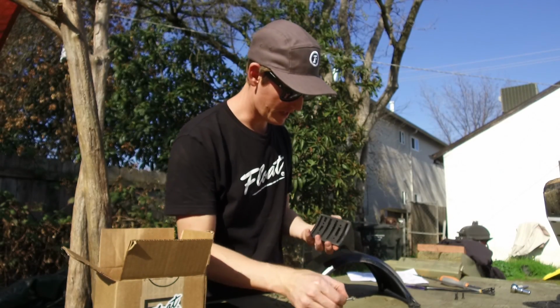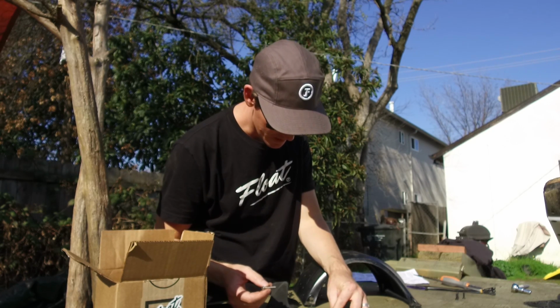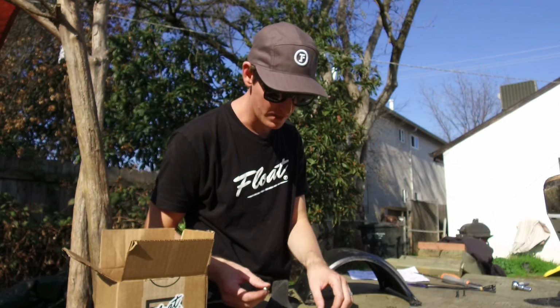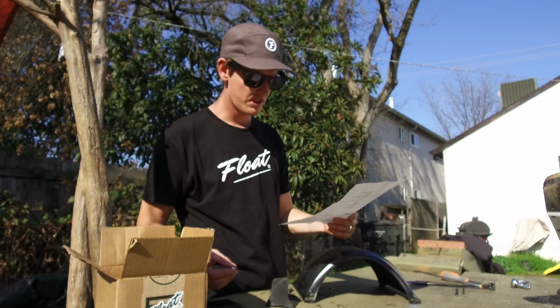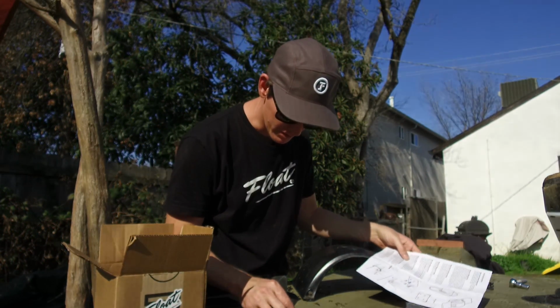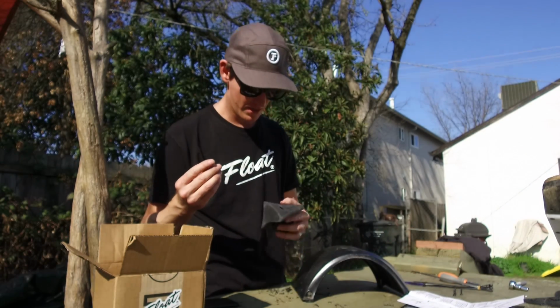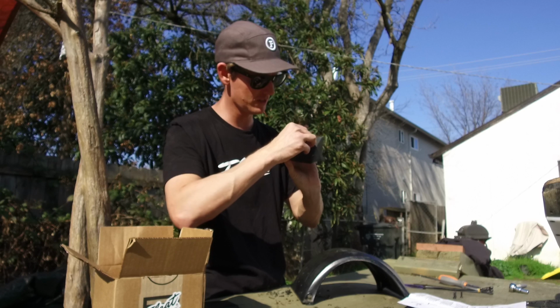So it looks like the largest bolt, there's 3 different sized bolts. There's a 1-inch, 1.25", and a 5/8". So looks like there's our 1.25". That one goes in the very top, the one with the logo that says Flight Fins.